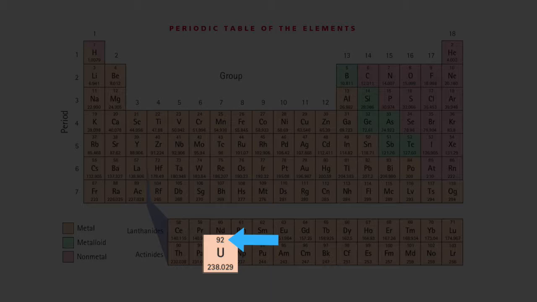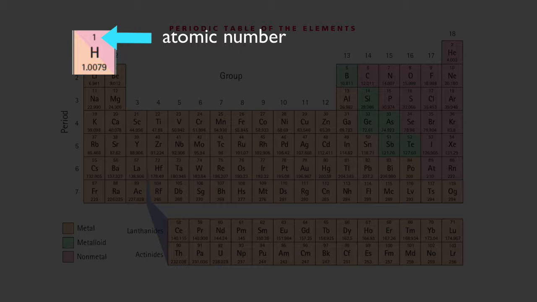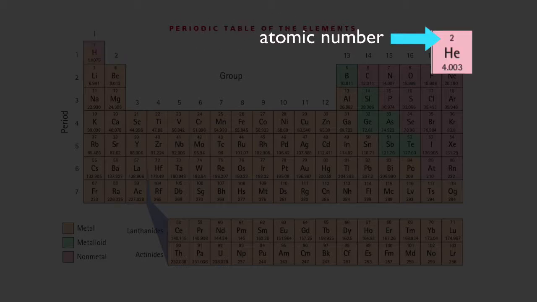That's right, the periodic table lists the elements by their atomic number, which you'll recall is the count of the number of protons in the nucleus of each atom. Hydrogen has one proton, so it's number one. Helium has two protons, so it's number two, and so forth.